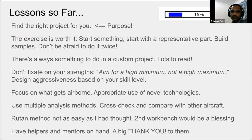Unlike building from a kit, designing on your own, actually you have something to do every single day. So even if you don't have the time to build, or if you don't have the resources to build, you can rest assured that you have lots to read as you design the plane. For example, time is not an issue. When my wife was in labor, I had an aircraft design book in her hospital bag, and she didn't pass out or anything, but otherwise, you know that I would have gone straight for the book.